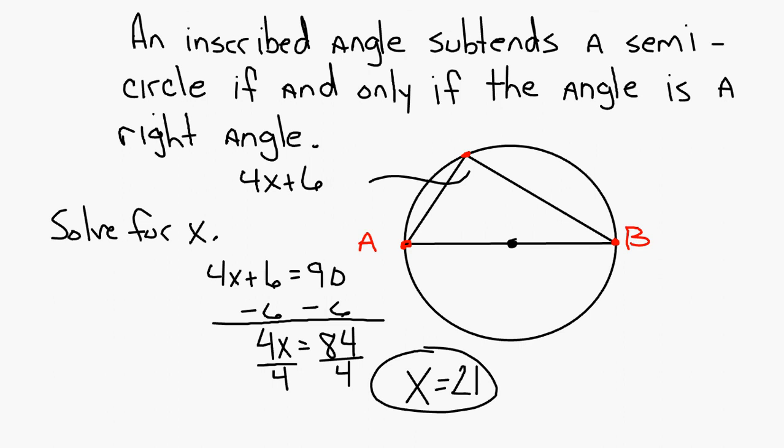Anybody got any questions? If the inscribed angles end at the same place, then the angles are equal to each other. Okay? If an inscribed angle ends on a diameter, then the angle is equal to 90. That's pretty much all we talked about today.